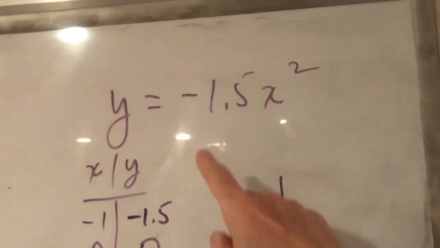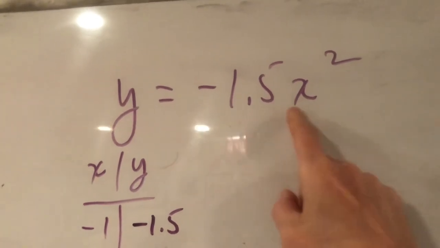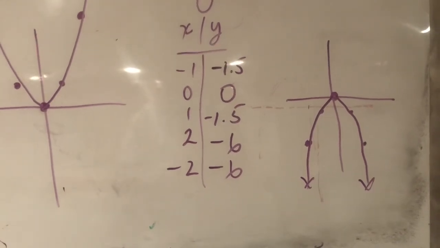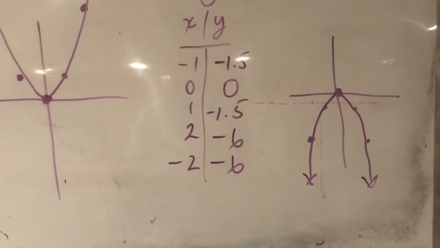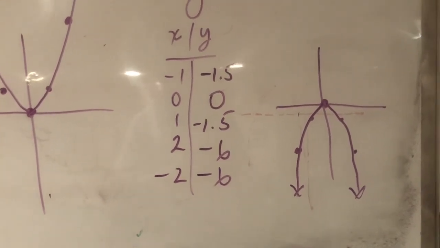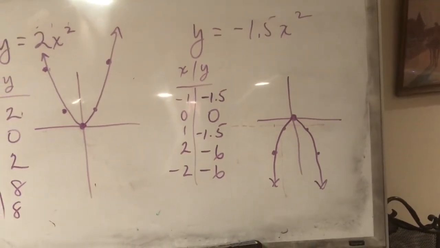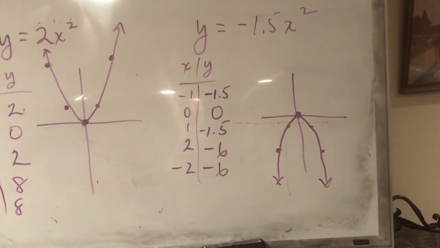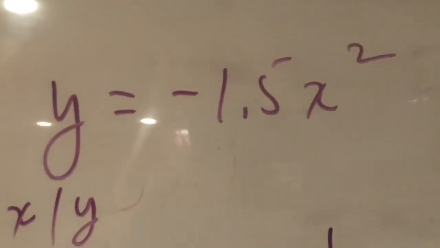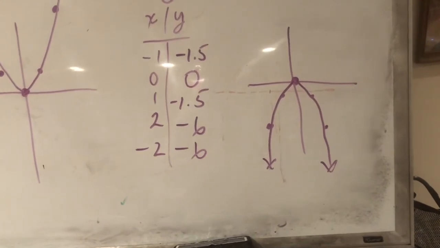Okay, now let's suppose we made the a value negative this time, -1.5 x squared. All right, so here's your values. I'm not going to go through each one again, but I did pick values again kind of near the origin, -1, 0, 1, 2, and -2. And when we place those into the equation, okay, you see what the y values are that are the output, right? Now, what is different than the previous graph is the a being negative. Now we're going to see a downward trend. Okay, so this is going to go downward.